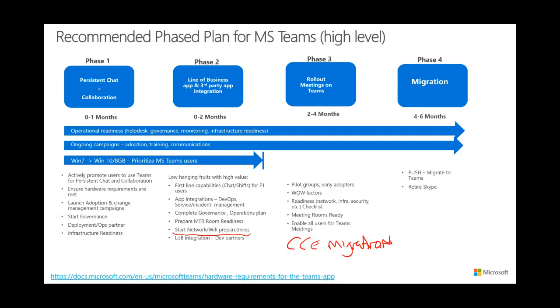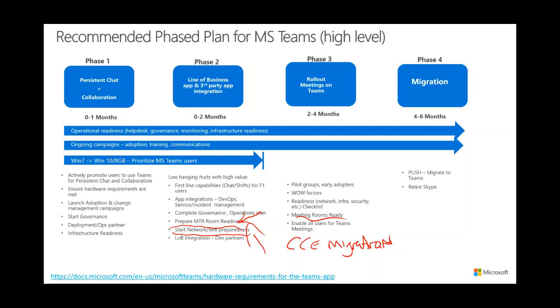And I really emphasize network preparedness, right? I have here Microsoft Teams room readiness, but it's not just Teams room, we have meeting rooms in general. Lots of organizations have investment in Cisco or all over the place. So how do you leverage those, air quotes, legacy rooms into your Teams meetings? What do you do for a new room standard with MTR? What kind of network preparedness? Do you have enough bandwidth?